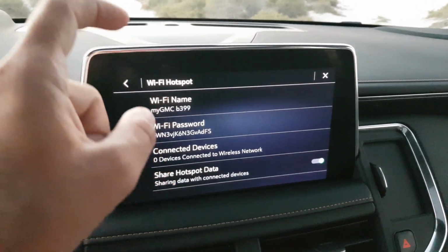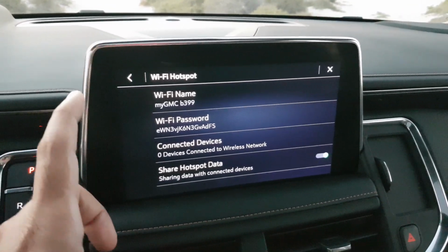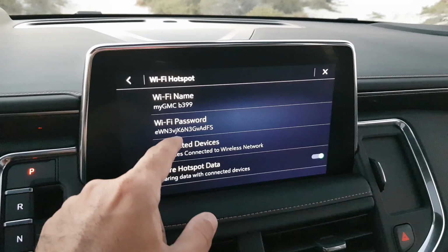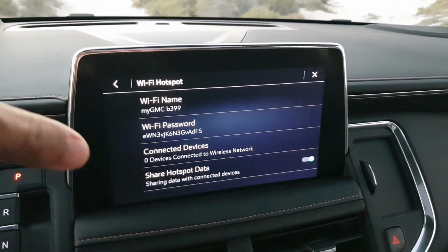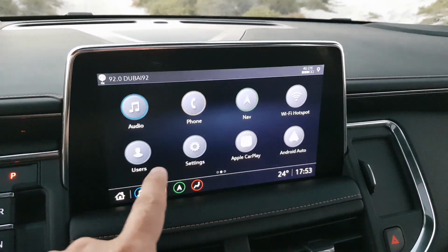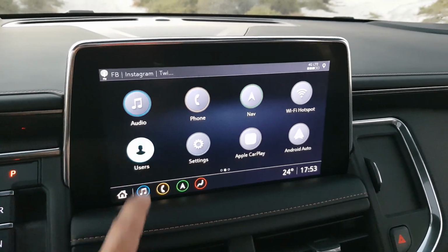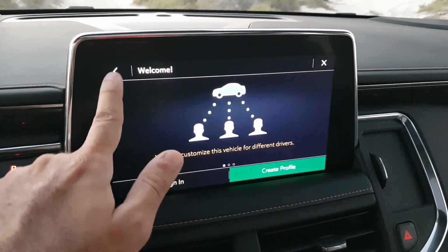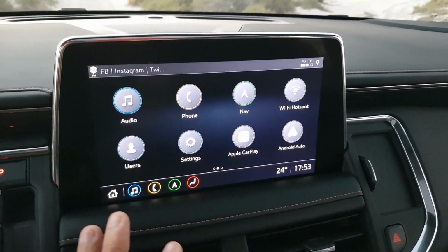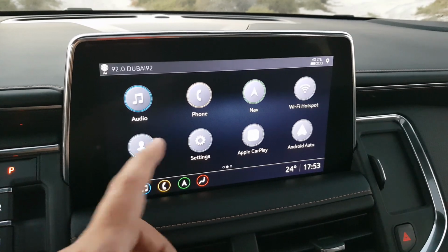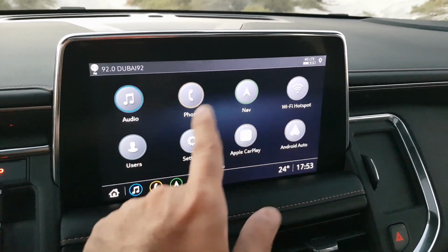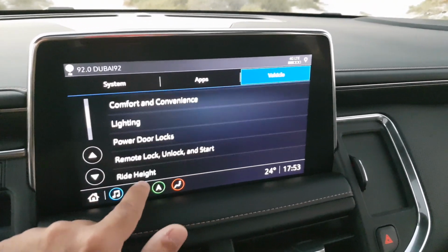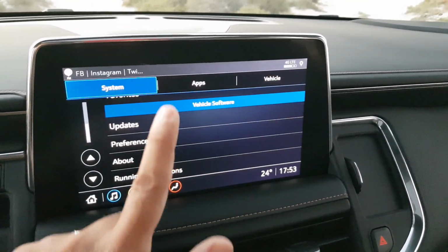So this car comes with its own set of data and Wi-Fi hotspot, using which it uses the OnStar services and everything. And also people can connect to this system using the inbuilt Wi-Fi system on this car. And then there are these users, so you can create user profiles, so you can set everything according to your taste, and then you can change all of it. And whenever you sit and drive this car, you can put that user, and then it will automatically activate all the settings for you.